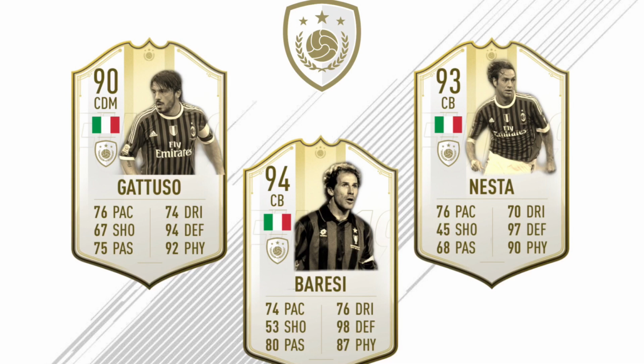We also have Baresi, not one people would go for, a bit short, not too quick as well, but he is a solid defender. Bobby Moore, another one. I love Bobby Moore. He's not the quickest. He's quite short, but he's a beast. He's a great defender. So I think Baresi is one to definitely look out for, and definitely a viable option.